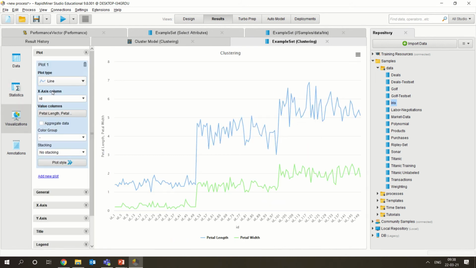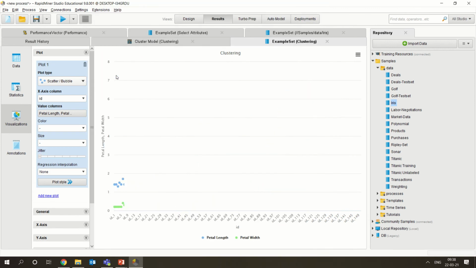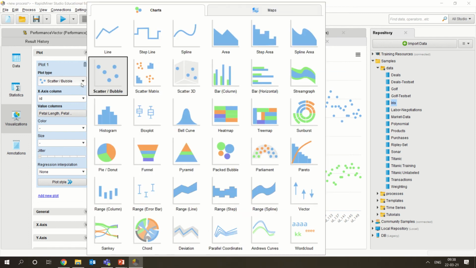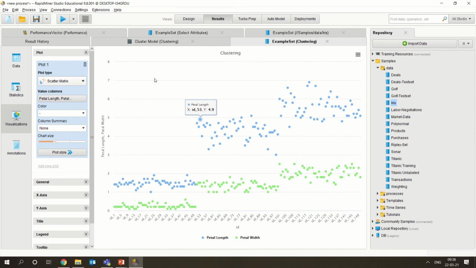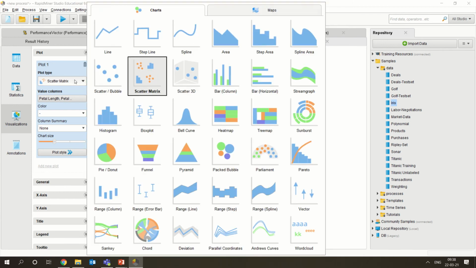Okay, now if you go to the visualization and if you take, say, the cluster scatter plot, you could see how basically the clusters are formed. Okay, so these are the two things. So you could see this cluster scatter matrix. Yeah, so you could see how it is basically distributed. So this is the petal width and this is the petal length. So it is very clearly given how it is basically done.